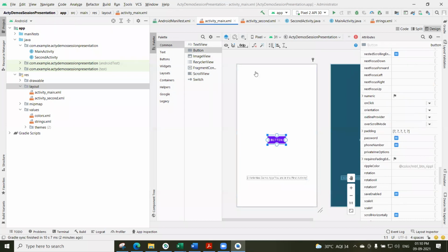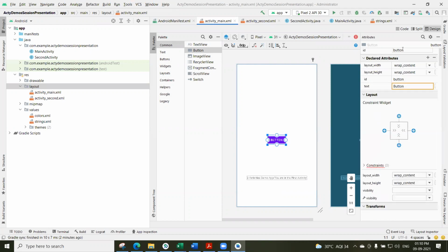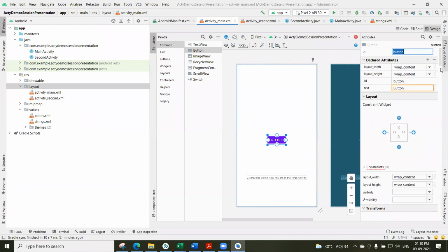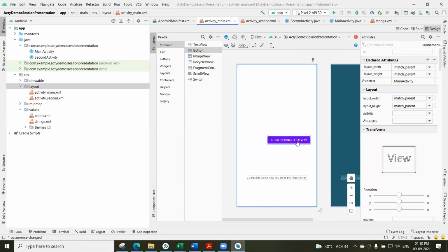Mute the mic. Give the ID, which is involved in the first activity, to move to second; I'm providing it. And the text to be second activity.